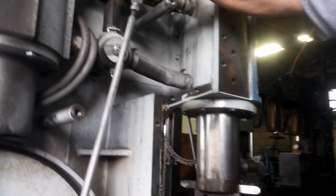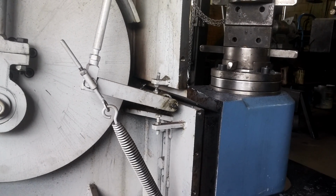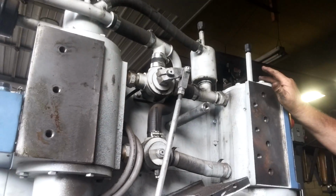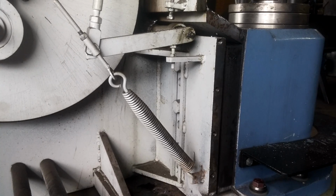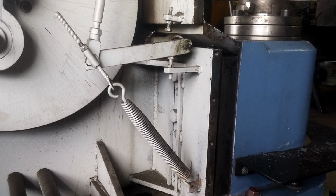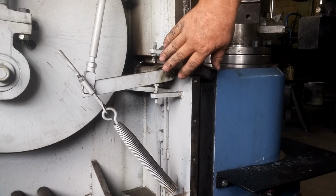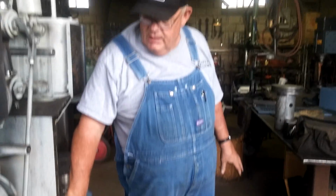Would you push the pedal just to see, for people to see how it works? Yeah. Stop, and stop, and stop to the bottom. Of course, then we have the spring for a positive return, so that we don't get in a bind and go on hammering when you let off. This adjustment is easy to get to. There's an opening on the side of the hammer where you can just get right in there and adjust that easily.